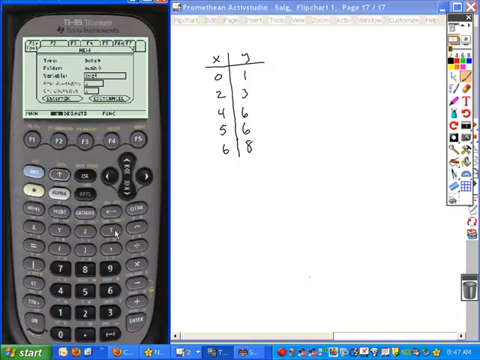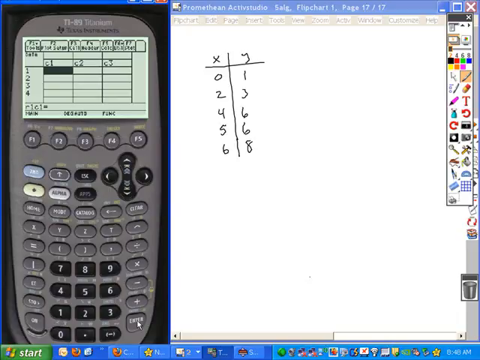It can't be X and it can't be Y. It can't be a single letter, because that's often assigned some value in your calculator. So make sure it's just some string of letters that don't make any sense or don't have anything to do with a calculation that the calculator might perform. And then you can open that.